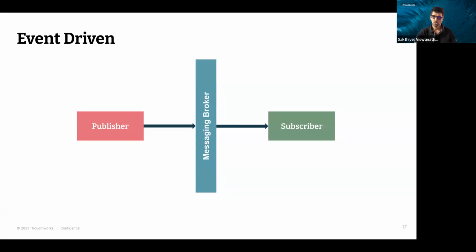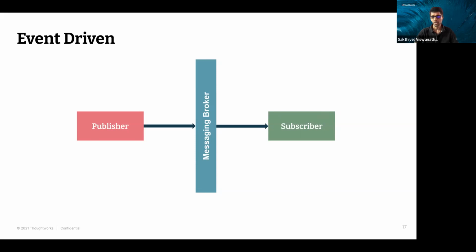So the main advantage of event-driven architecture style is the decoupling. As a publisher, I will let the message broker or the message router know that something happened in my system, and I don't care which subscriber is subscribing or accessing. That creates a decoupling, which is very helpful in scaling large applications.